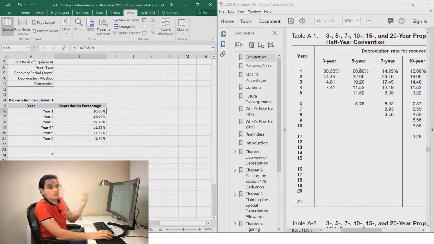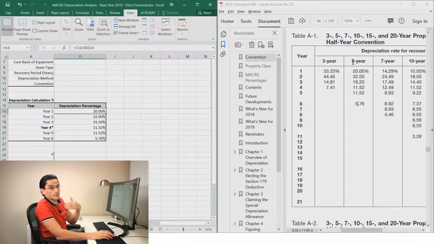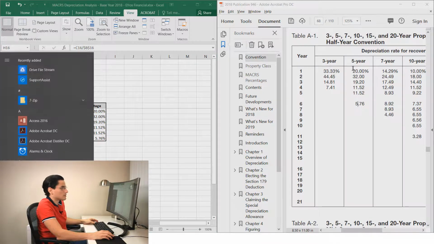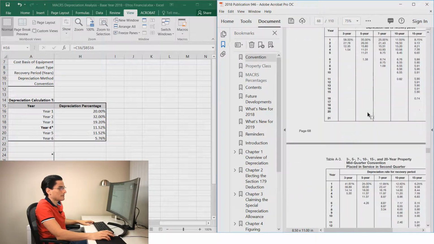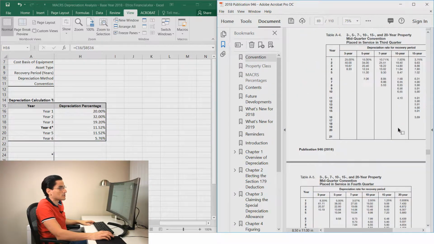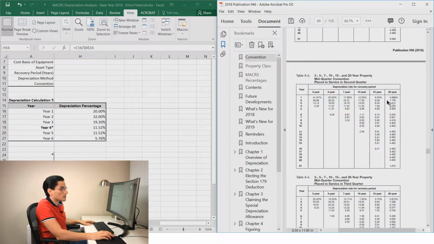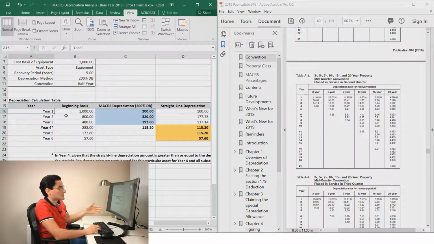You essentially just need to determine which asset you're dealing with. In this case, we're dealing with equipment, so it's a 5-year asset. And this gives you the depreciation deduction that you can take into account essentially every year. Okay, so it's very straightforward in that respect. And there are a whole set of different tables here that you can use to calculate depreciation. So it's very useful in that regard, in that you don't really have to get too scientific with the calculations themselves. You can essentially use what's provided in the tables for you.